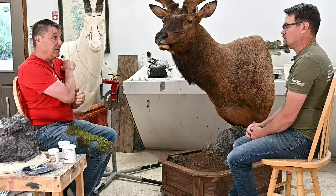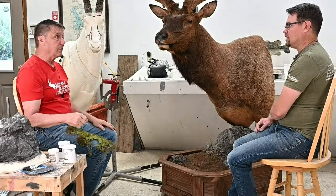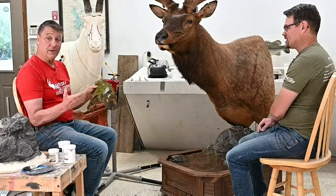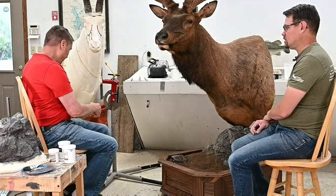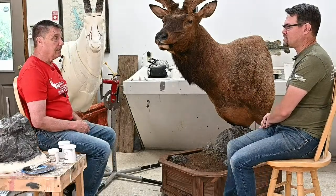I know McKinsey carries a lot of it. They have a lot of people doing that all day long to make some of those bases. I can only imagine. And it comes in different colors. You can make any kind of color you want, and different lengths. So it's fun to see. Next time you're at a show, stop and see them. They really do some convincing stuff with some of that habitat.